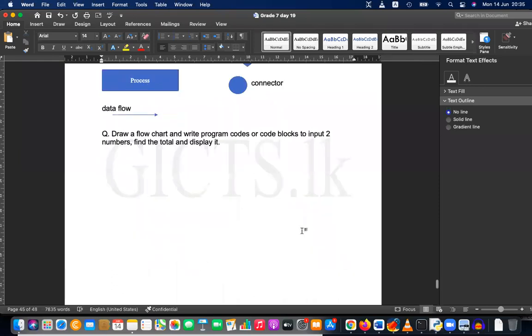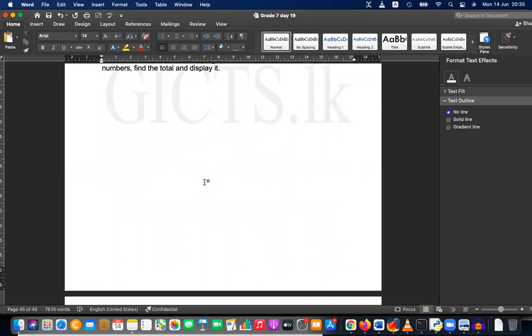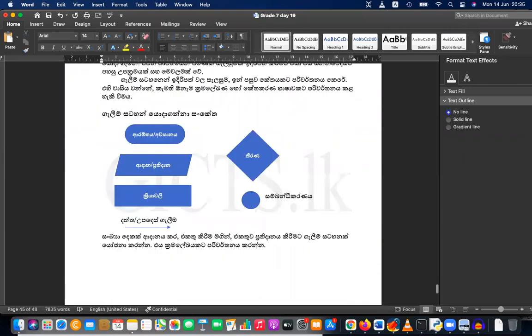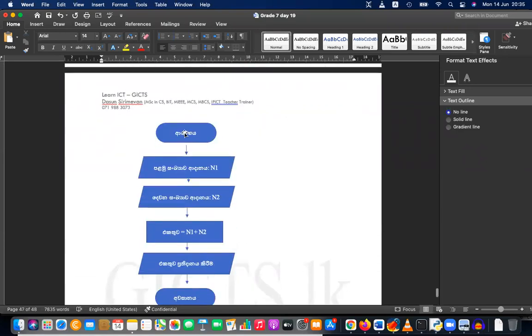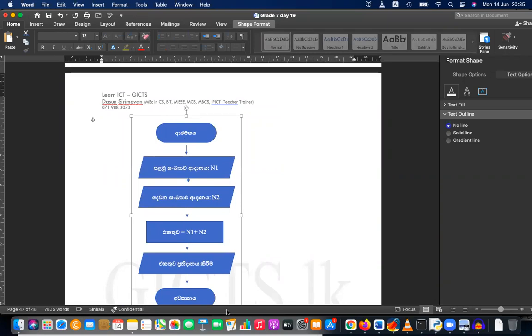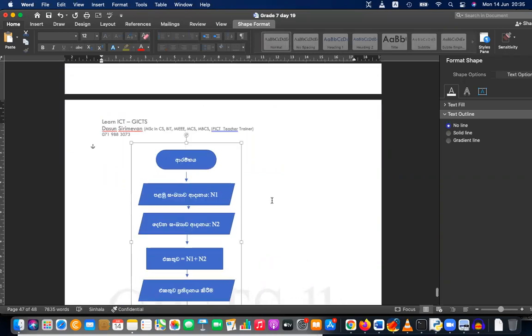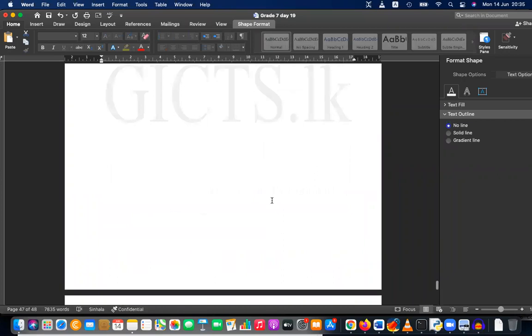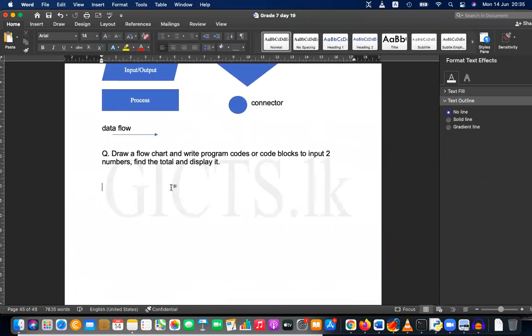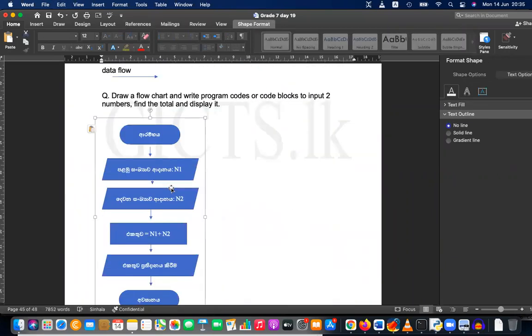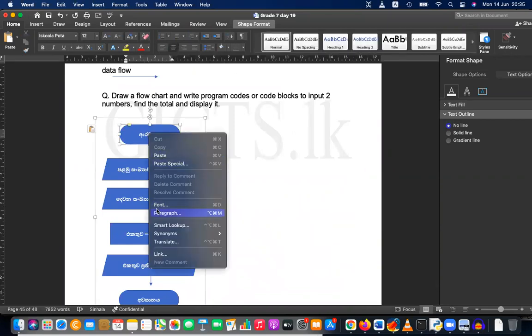Okay, you just have to arrange the symbols. So it's like this. Let's arrange the symbols in this way. You can start. Then input number 1, number 2. Inputs can actually be put together, right? So let's edit this.